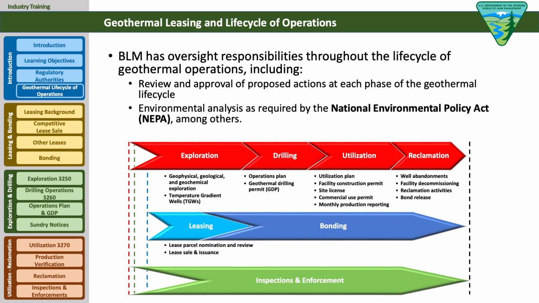After leasing, the drilling phase may commence and continues with the utilization phase. Bonding also occurs during the exploration, drilling, and utilization phases, with specific bonding requirements for each. Bonds are only released after final reclamation phase activities are complete, which includes well abandonment and facilities decommissioning activities for the later phases. BLM also conducts inspections throughout all of these phases and may issue enforcement actions if needed.